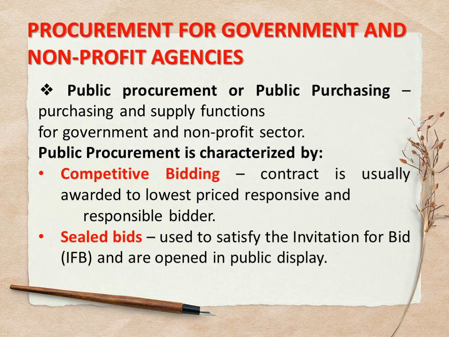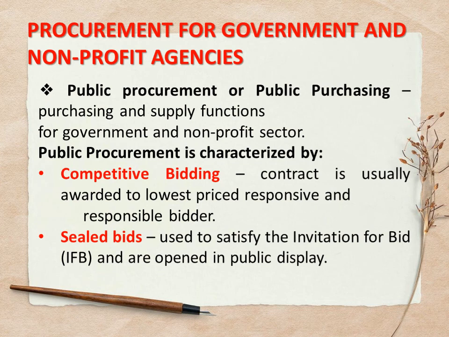Procurement for government and non-profit agencies. So public procurement or public purchasing, or purchasing and supply functions for government and non-profit sector. So, tawag diri sa government, that is called public procurement or public purchasing. So, mga terminologies na siya sa procurement. Public procurement is characterized by competitive bidding. Basic competitive bidding.